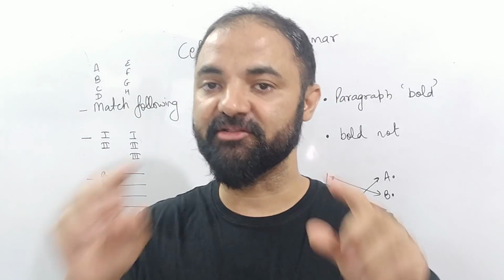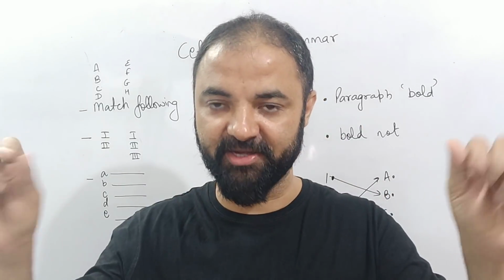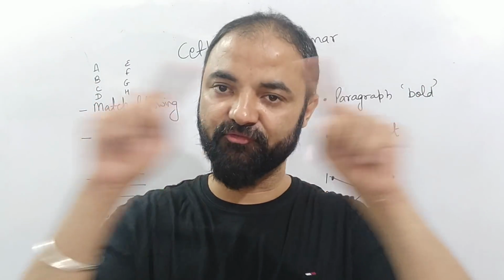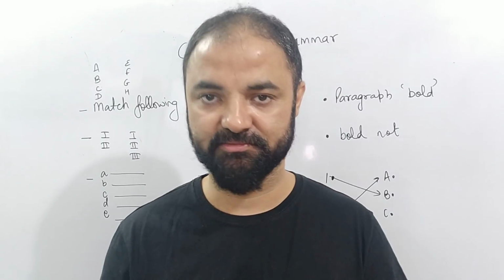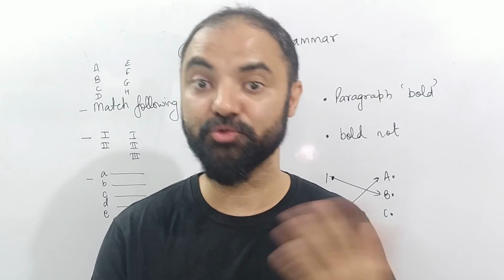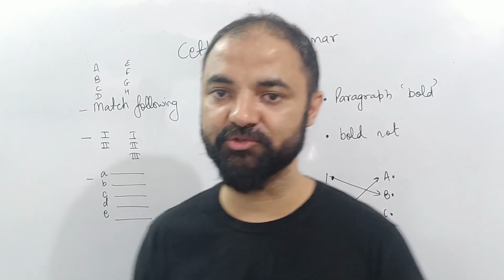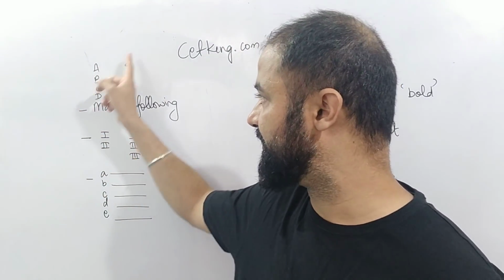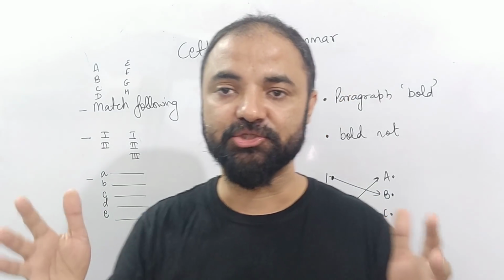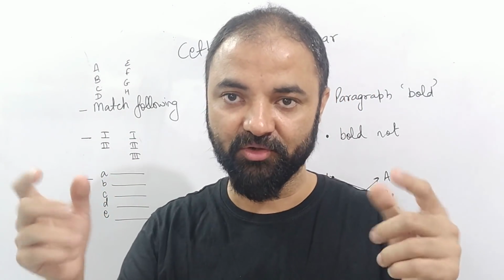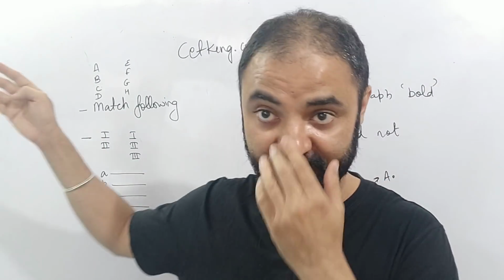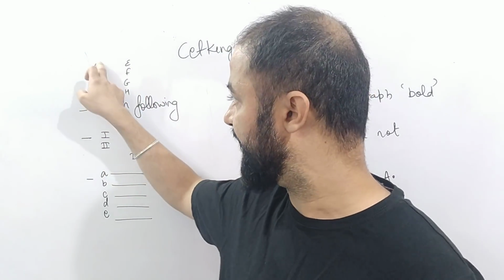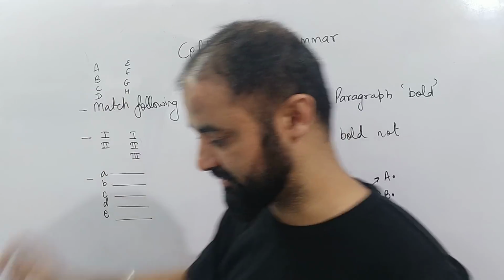Gone are the days when sentence correction would give you one statement and five different options, and you had to find the correct sentence out of the options. That is what used to come earlier. Now what they've introduced last year is, first of all, match the following. A, B, C, D on one side, E, F, G, H on the other side. They give you half of a statement, so there are 4 separate new statements here, half this side, half this side, and you have to match them to find which is right.